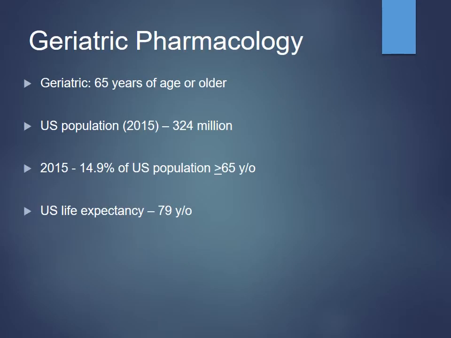So we know we have an aging population. People are getting older all the time. You guys are actually doing it right now if you didn't know. You have that slow creep towards our mortality. We have quite a few elderly individuals, and so a lot of your patients, unless you work specifically in peds or something, you're going to be dealing with them. U.S. life expectancy is around 79 years of age or so, and we'll see how that changes, because we have pretty poor diets, but medical advances kind of balance that out.